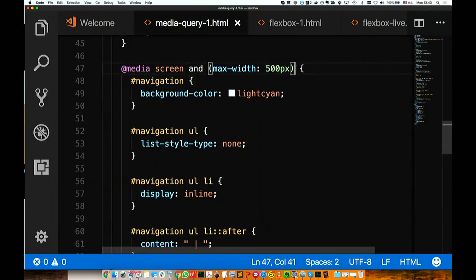Okay. And there's another question by Simon: is a rule inside a media query always more specific than a rule not defined in a media query, or are there exceptions? I don't think that specificity is impacted by a rule being within a media query. The way you can imagine it, as a metaphor, is that the media query is pre-processed by CSS. As soon as the browser loads the CSS, it looks at the media queries and sees whether some of them match the current state of the browser window.